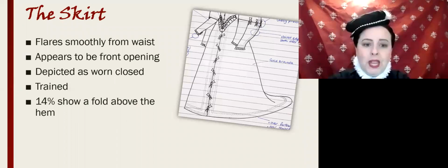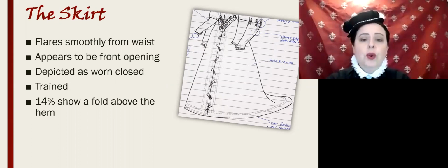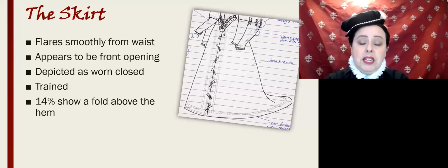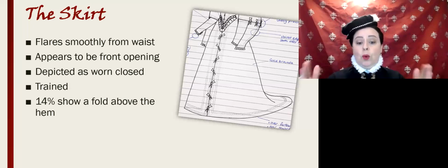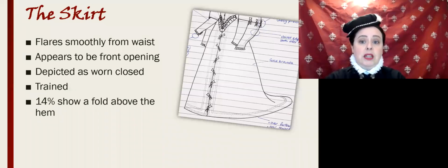Now, I love the way these dresses flare just smoothly from the waist with no pleating. In fact, in not one image from period of an actual Spanish gown, not a Spanish influenced Italian gown, in not one picture do I see any pleats around the waist. Now, that's not to say there aren't some at centre back, and a lot of interpretations rely on that to give a bit of fullness. And frankly, when you look at the cutting diagrams from Alsager, they give quite a wide back piece, which indicates there could well be some pleating in there.